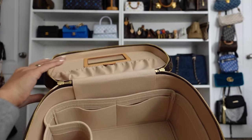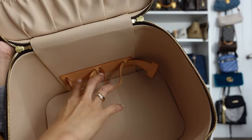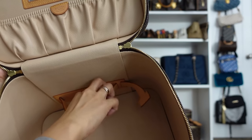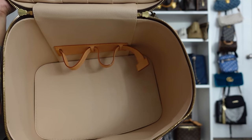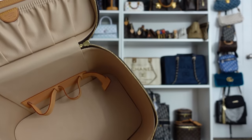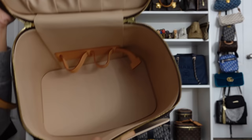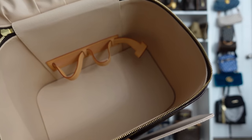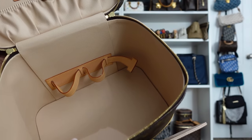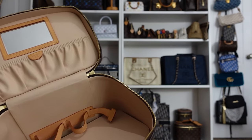When you open it up you have a mirror and a little plastic pouch for accessories. I love this pleating — it's so cute and you can fit a ton of stuff in there. I do have a Samorga organizer inside. Without the Samorga, you have an adjustable leather strap you can adjust to fit whatever size bottles you want to keep in here. The lining is a really nice wipeable lining. There is a false bottom with a leather pull to remove it, so you can remove it for easier cleaning. You can also use it to protect from spills, or line flat items like eyeshadow palettes underneath and use the false bottom as a divider.